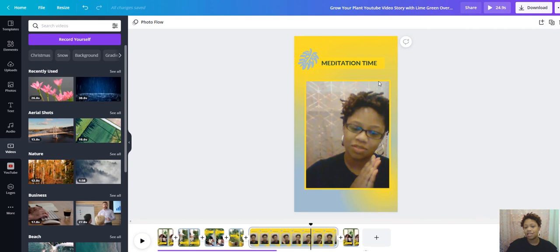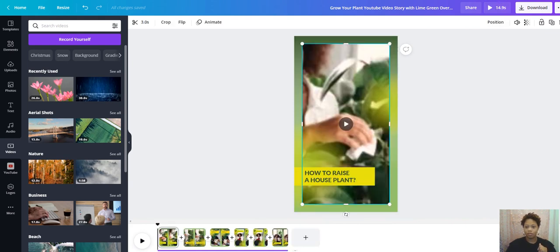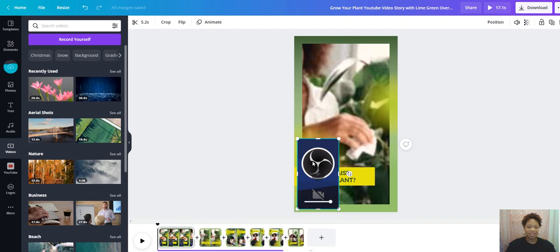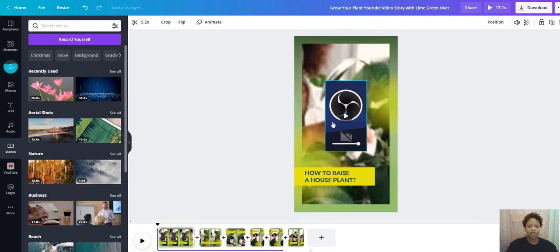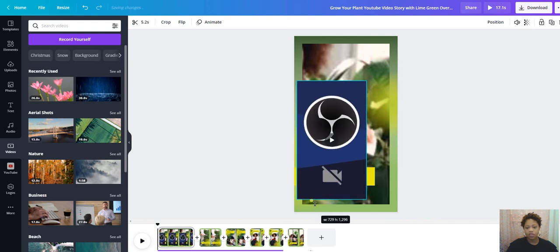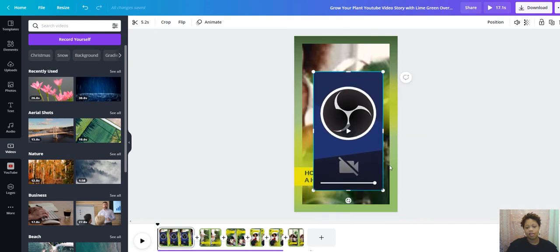Now to get it into this square. So you can hear me speaking. So there we go. So there it is. So that's all it's going to give you, and then you will throw that up into this section however you want it to look. You could obviously drag this point in, and then put it into the place that you need it, and then press on play, and that's part of your short.